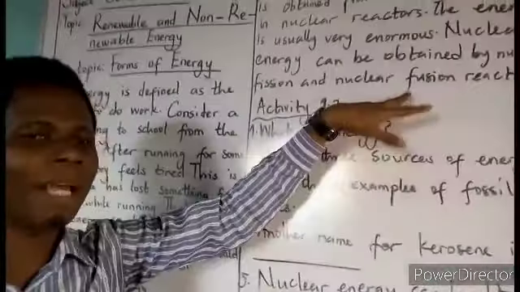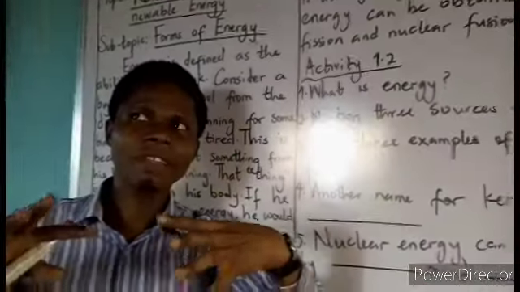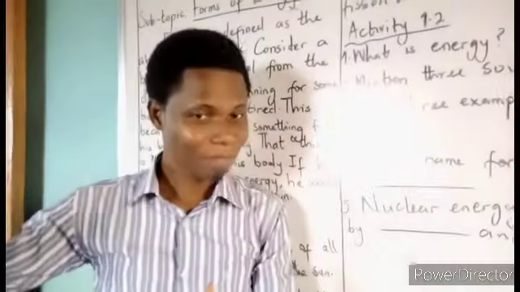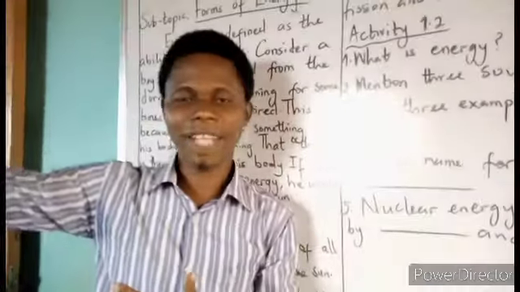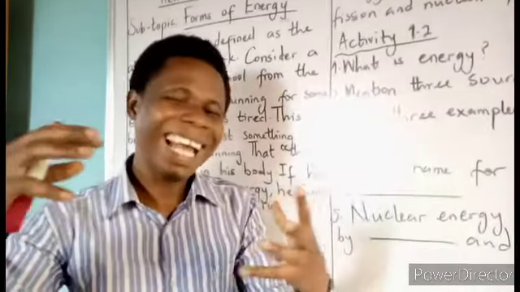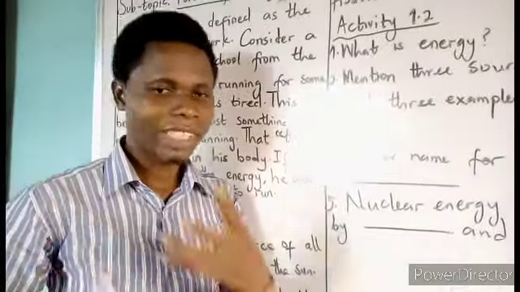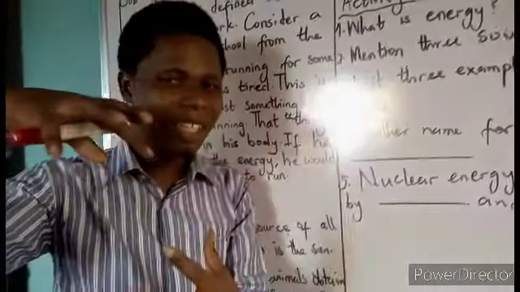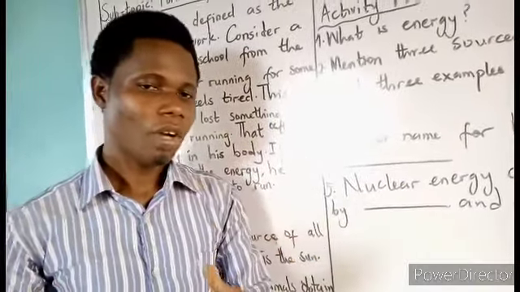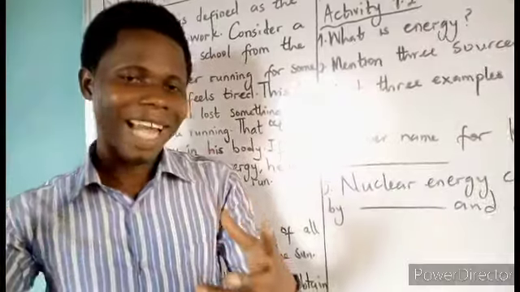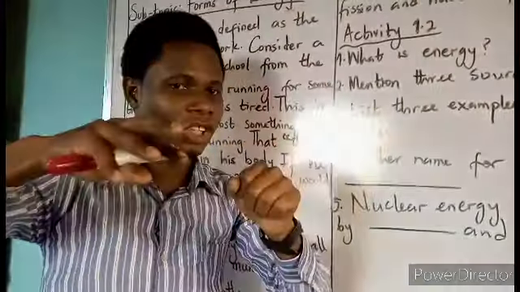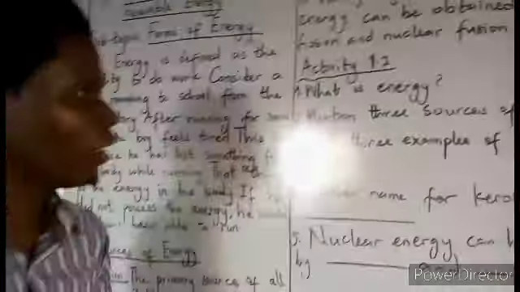And aside from that, let me give you another example. There's something we call airplane or aircraft. If airplane is moving in the sky, you'll be wondering, are there roads in the sky? No, there are no roads, there are no main roads. But what they actually use to move in the sky is the energy from nuclear fission. The energy from nuclear fission comes in form of wind, another form of method they can come through. So when they come in form of that method, they help some object to move in the sky. That's another function of nuclear energy. Alright, at this point in junction, I hope you understand the lesson.